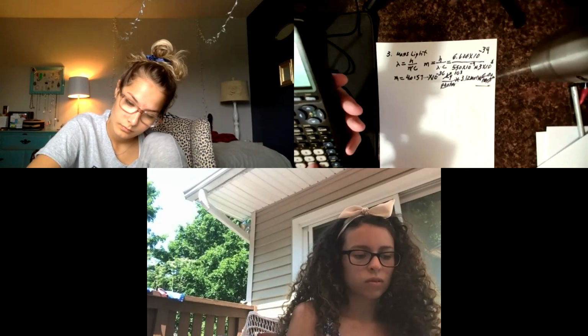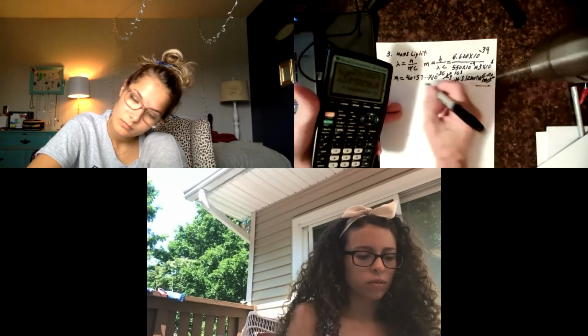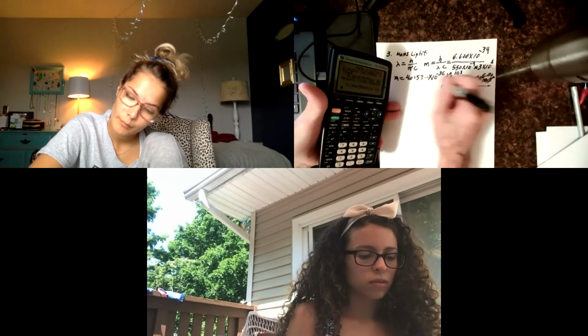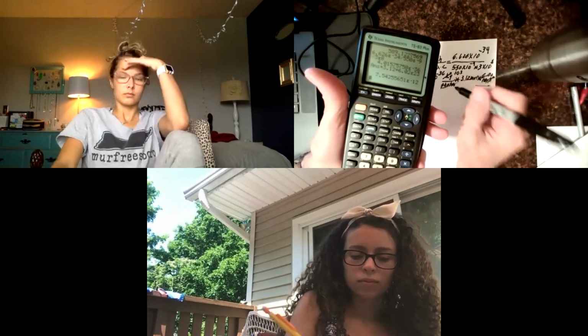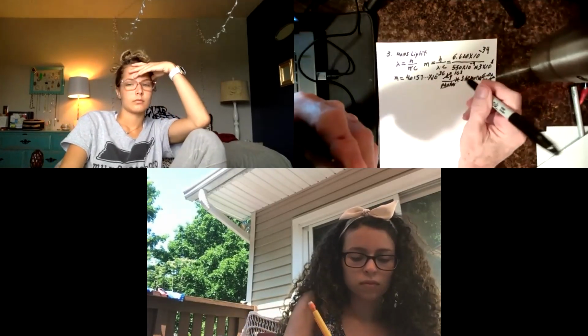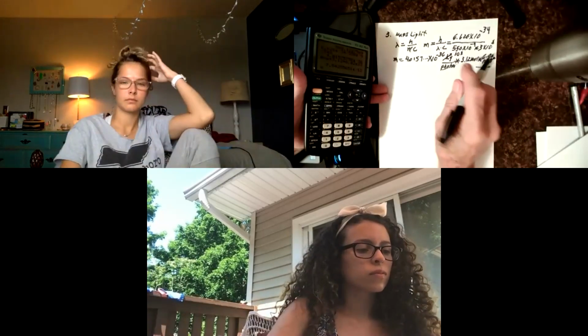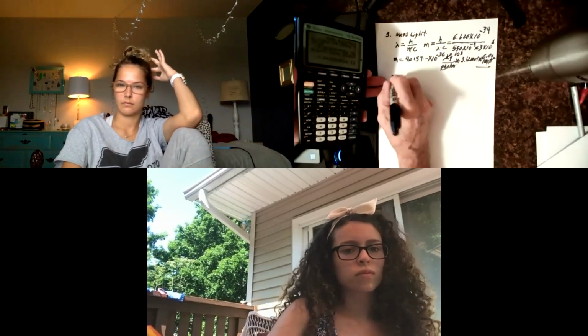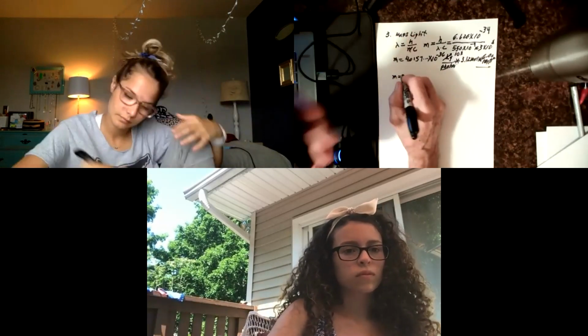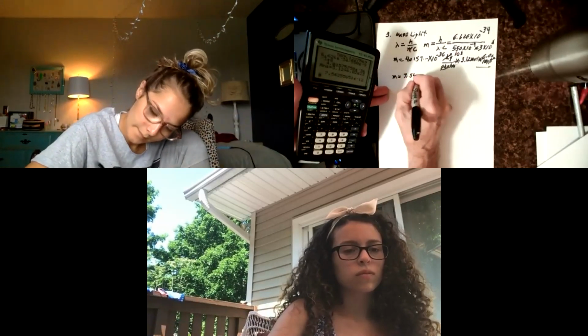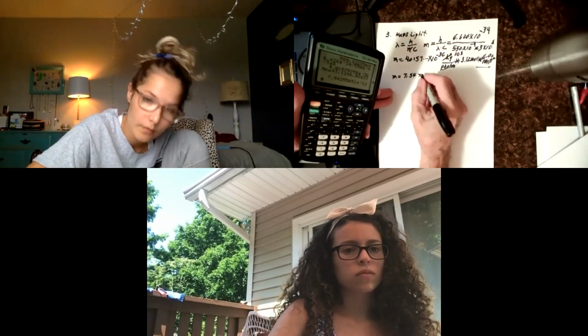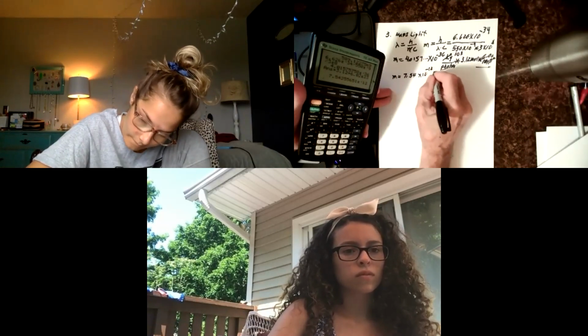Now, you notice when I did this problem, I wrote it down for you to see, but I never took any numbers off my calculator. I did all the calculations inside the calculator, and that saves me time of writing it down if I'm taking a test, and that saves me my nemesis of transposing digits. Okay, so what I'm coming out with is a mass of 7.54 times 10 to the minus 12 grams.